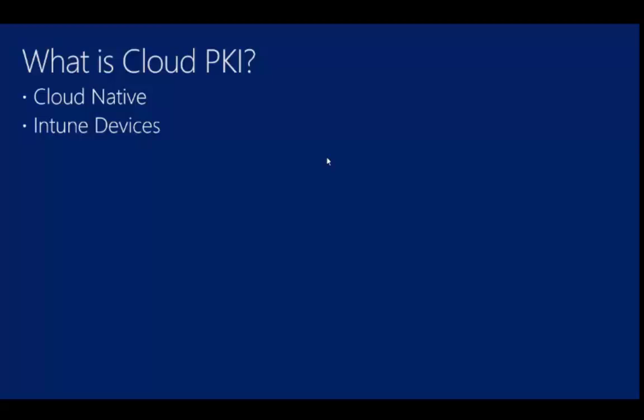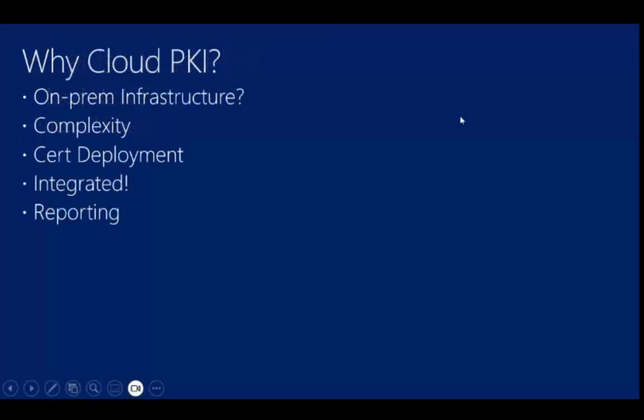Cloud PKI is a service, effectively, that integrates with Intune, provides certificates to Intune devices, the SCEP certs, that you might be familiar with and configure differently, right? So the Intune devices that are supported include Windows, iPhone, iPad, macOS, Android, right? So we do have good coverage, as you might expect, for the kind of Intune devices. So that said, why do we care about Cloud PKI, right?